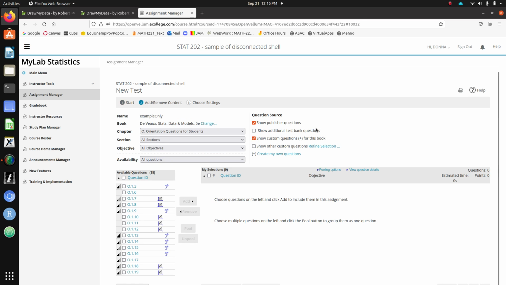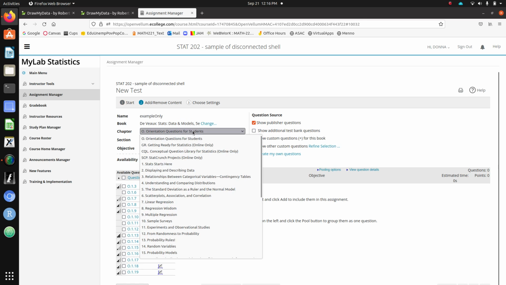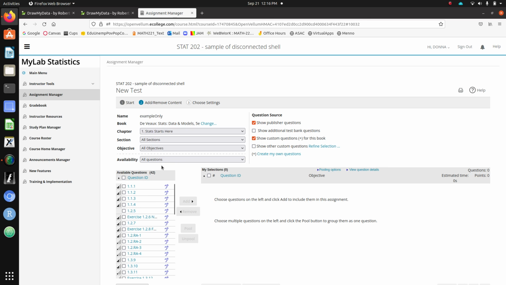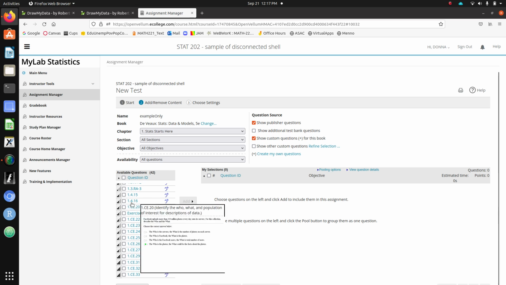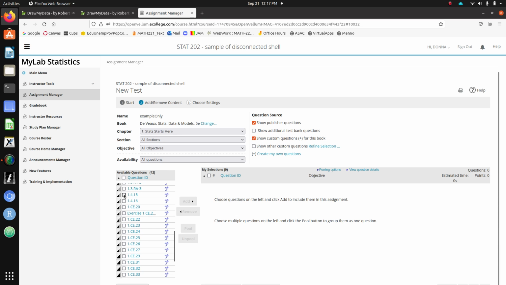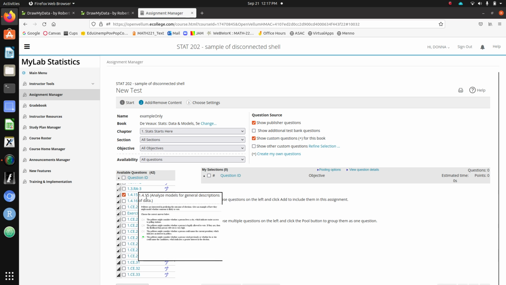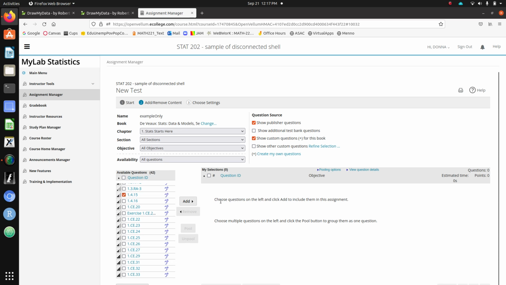Okay, and then the way you pick questions is you do a pull down on whatever chapter you want. So if you want from stats starts here in the textbook, let's say you want from chapter 1 question 15. So you would just scroll down till you get to chapter 1 question 15. The number in the middle tells you the subsection, but this is really chapter 1 section 15, and you would add it like that.